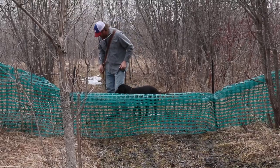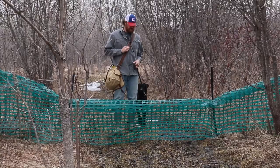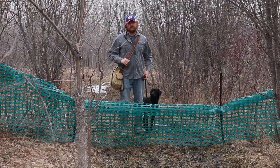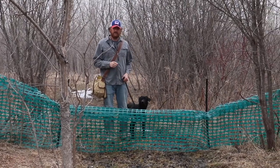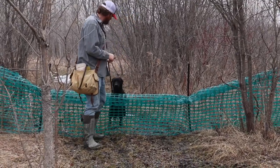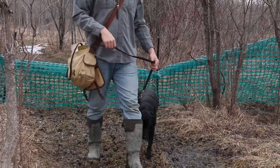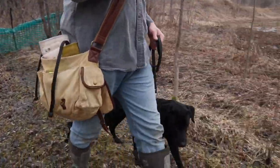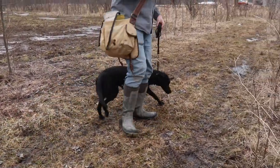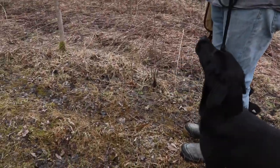I'm just going to clear some of this brush out of the way here, make our setup a little bit easier. Now, I'm not going to ask her to sit. I'm not going to ask her to wait. I do get in the habit of typically telling my dogs, wait, wait, easy, wait, wait, over, over. Good girl. She comes over, tell her she's a good girl. Now I gotta get a little bit better. This is a coordination thing. I gotta get a little bit better getting that lead out of the way. Good, heel. A little sit to the whistle, build it in. Good, heel. Good, heel.